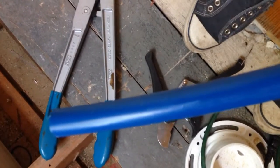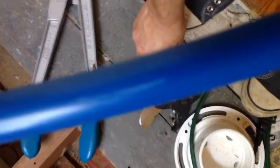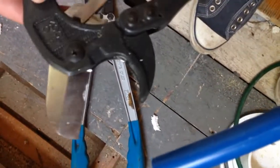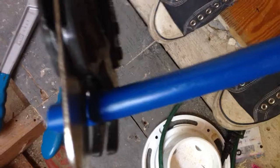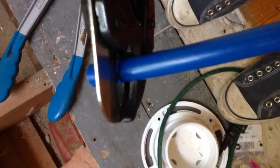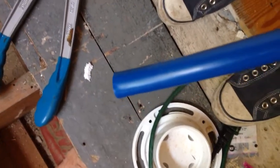I have some of this half inch PEX tubing and I'm going to run some water lines, but I need to make a cut. If you have to cut the tubing, there's a special cutter you can use — you just put it around the pipe and clamp down on it and it'll cut it for you. You just ratchet it down and squeeze, and that's how easy it is.